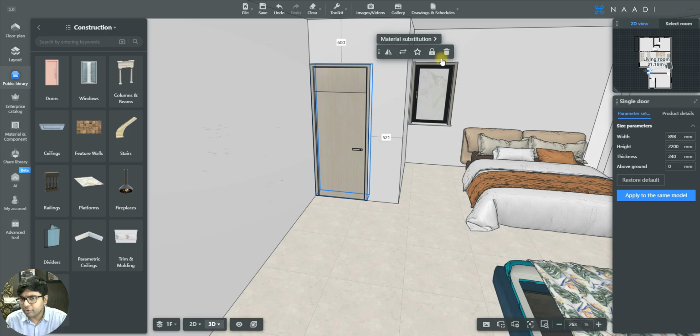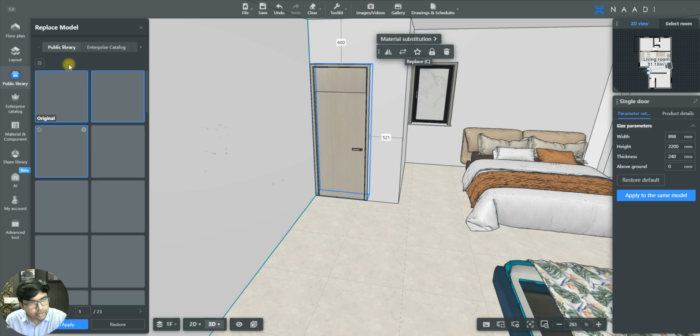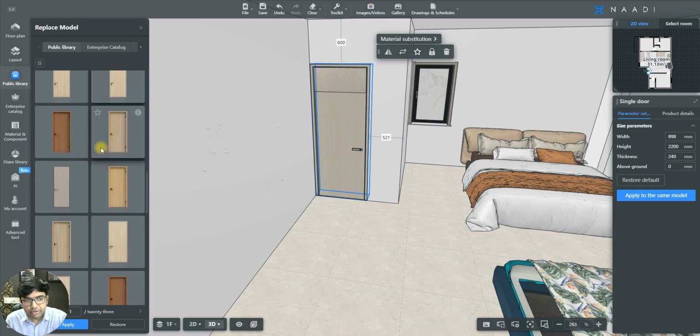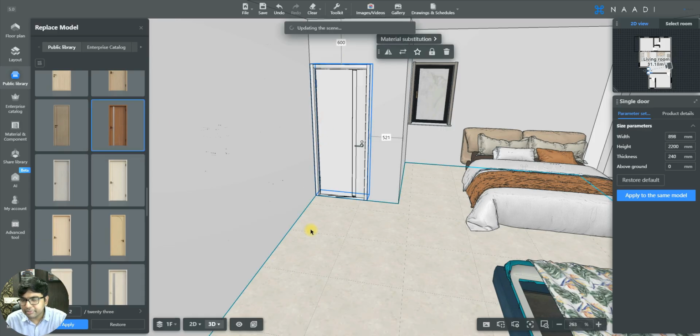It will open up your floating window, right? In the floating window, if you select the second option, which is replace, shortcut is C, this will provide you with different door designs here on the left. In this, you can select a door design which you prefer. So in my case, if I want to replace this design with this one, just using a single click, it will precisely be updated.